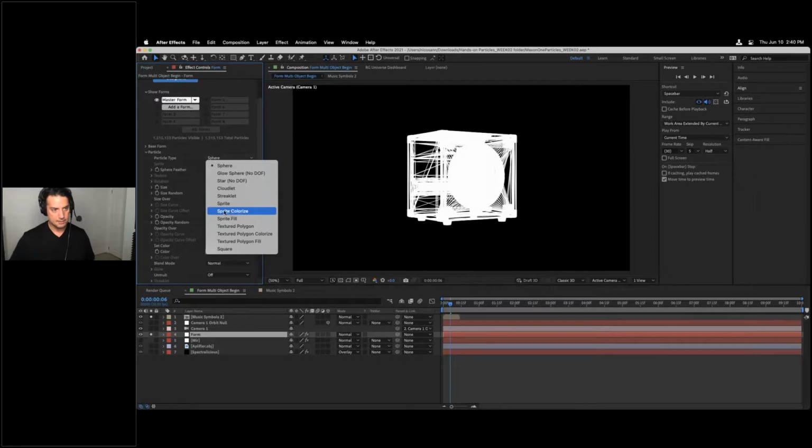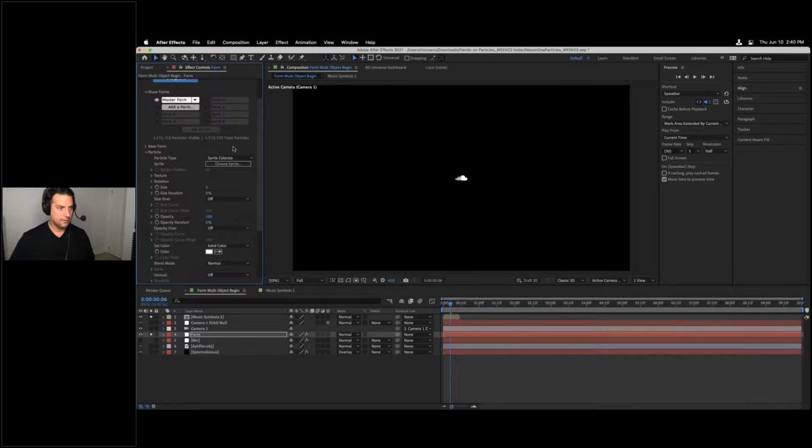This will allow us to use Form to colorize each of our sprites. Now that that's chosen, let's go to the texture section, and we're going to reference that Music Symbols 2 pre-comp. And we should see within a few seconds Form actually referencing each of those sprites.